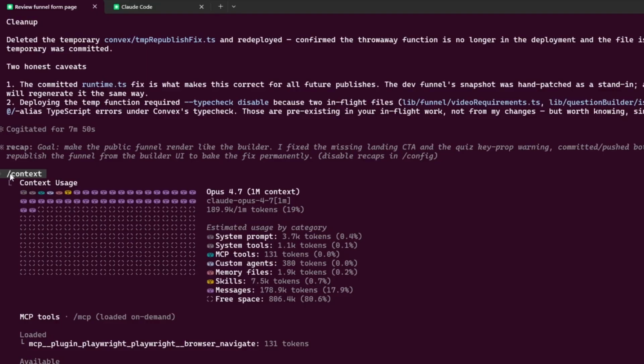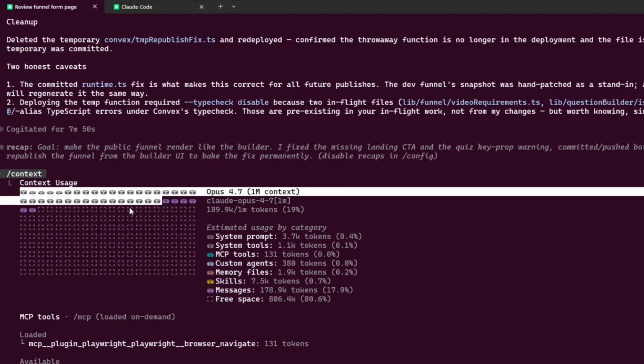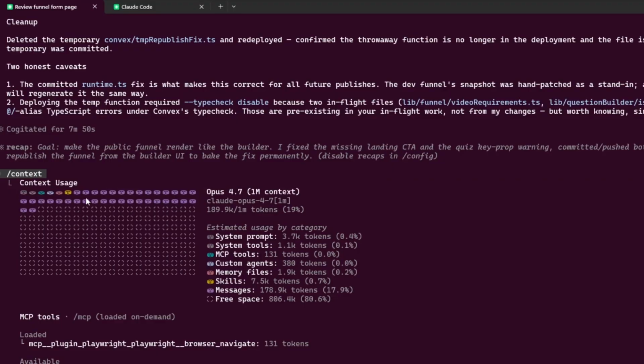And you can see the difference when I run the /context command again. The context usage here in this particular project is more around messages. So you can see the breakdown of what that looks like over here. So you have your system prompt, your system tools, MCP tools, custom agents, memory files, skills, messages, and then free space. So I have a lot of free space inside of my context window at the moment. You can see that the context window for this project in the session that I'm working in right now is at about 19%.